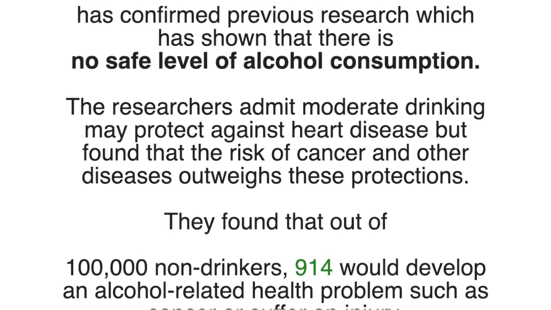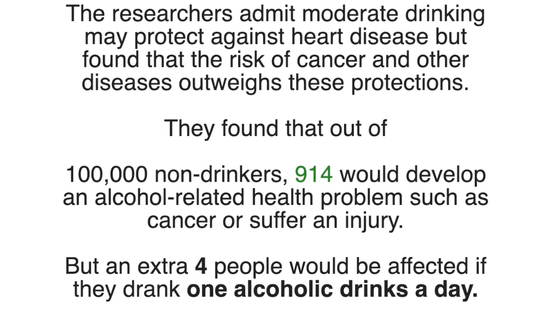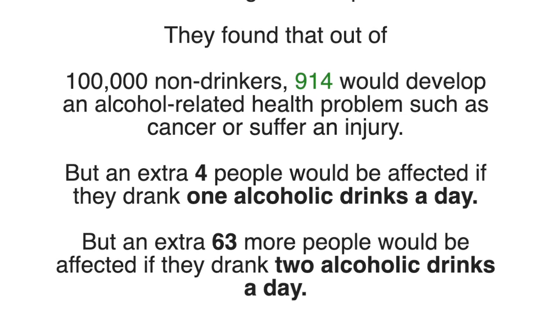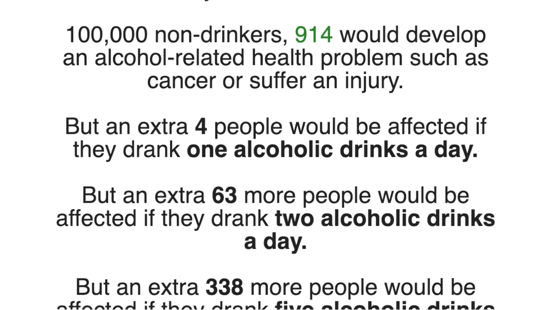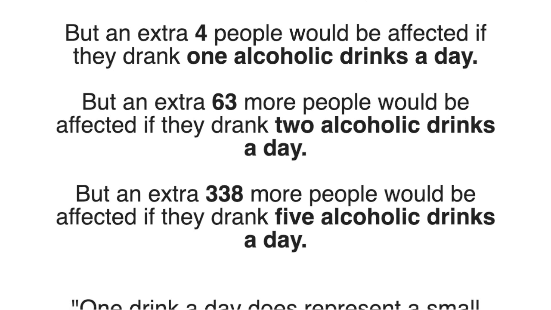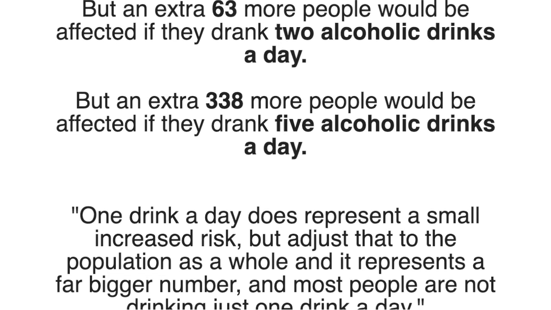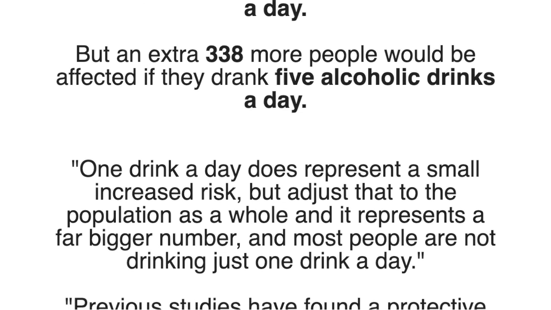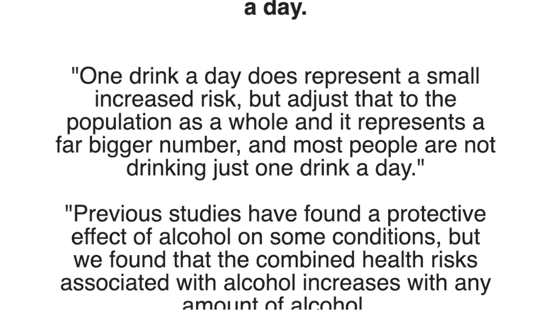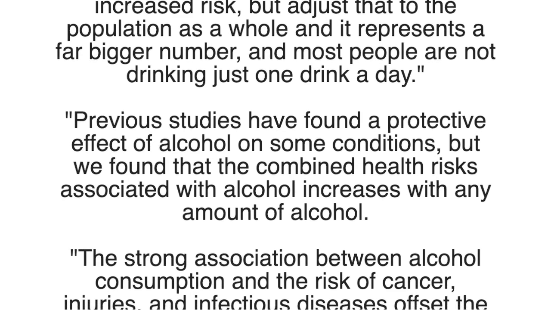outweighs these protections. They found that out of 100,000 non-drinkers, 914 people would develop an alcohol-related health problem such as cancer or suffer an injury. But an extra 4 people would be affected if they drank one alcoholic drink per day. An extra 63 more people would be affected if they drank 2 alcoholic drinks a day. A further extra 338 people more would be affected if they drank 5 alcoholic drinks a day. 1 drink a day does represent a small increased risk, but adjust that to the whole population and it represents a far bigger number, and most people are not drinking just 1 drink a day.